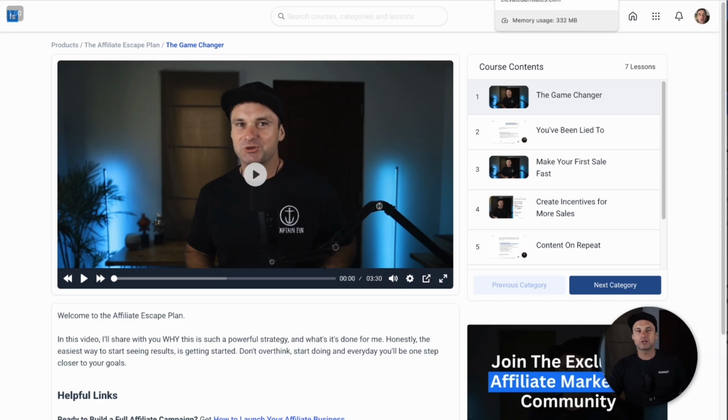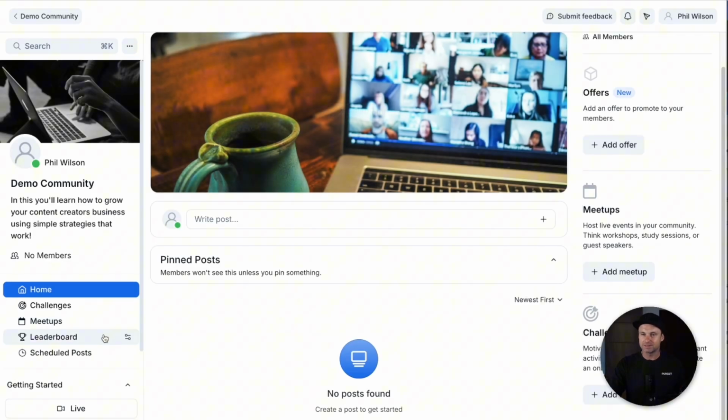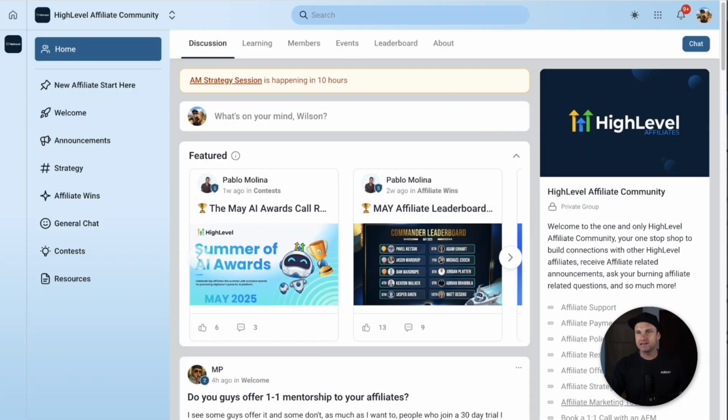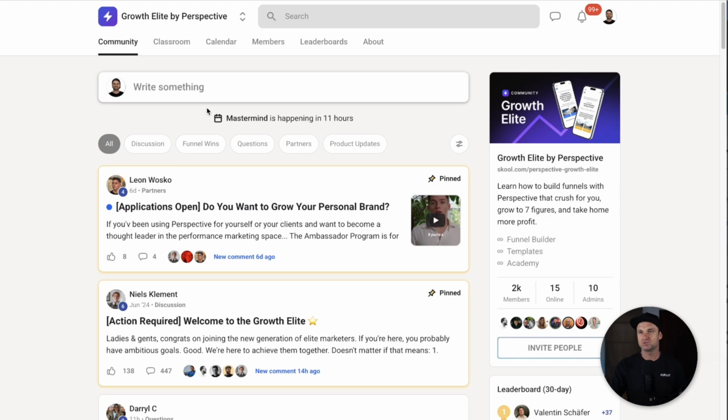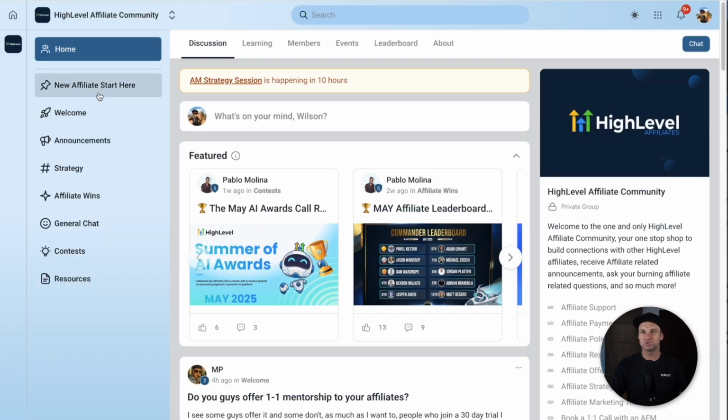And now let's actually look at the community features inside of Kajabi. So this is a Kajabi community. It's got its own layout that no one else has really created, but this is the high level one, right? This is just the affiliate community that I'm in. And if I was to compare this to something, I would say it looks like School. So this is the School platform, except it's also got these tabs on the left, which are additional groups. And this is more like Circle.so as well.